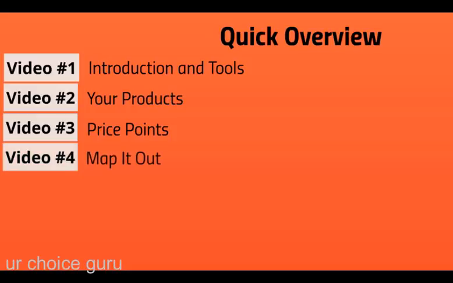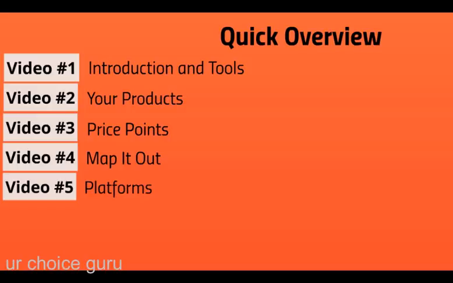Video number 4, we're going to show you how to map things out so that you have a step-by-step blueprint or plan, and you know exactly what to do and how to activate it. That way, when you run into roadblocks, you'll know exactly what's ahead of you, and it'll be easier to move forward. A lot of times people don't have a map or a flow chart or a plan, so they just jump right in and don't know what to do next. We don't want that to be your case. We want you to be able to learn this system, implement it fast, and be successful.